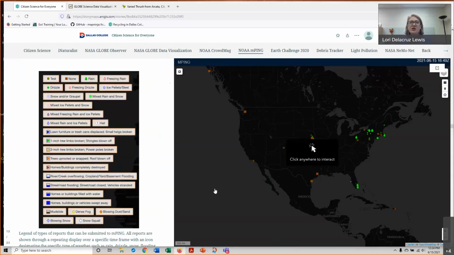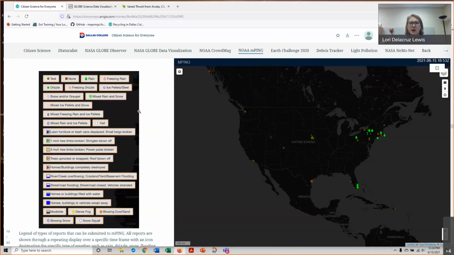And again, this is a machine learning process because the satellites can't see what's happening below the cloud cover. So you can report mudslides, dense fog, blowing sand, all of these different options.